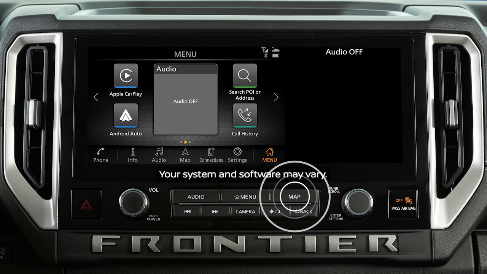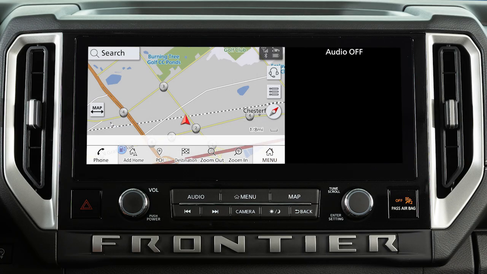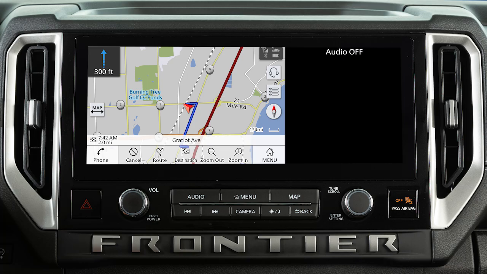Press the Map button on the control panel or touch Map on the launch bar to display a map of the current vehicle location. Depending on settings and destination status, various types of information can be viewed on the map screen, including vehicle location, the name of the current street, the distance to and turn direction at the next guide point, waypoints along the route, location of the destination, remaining distance to the destination, and estimated travel time remaining.